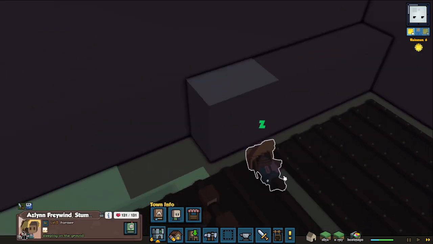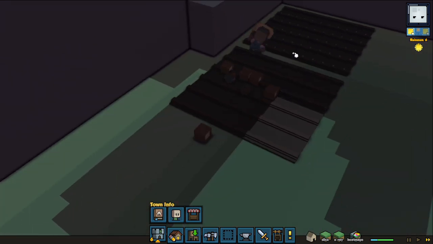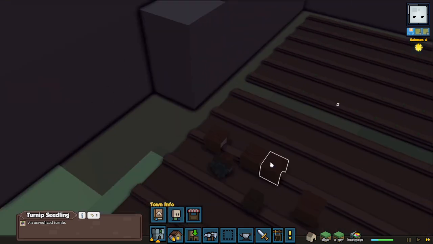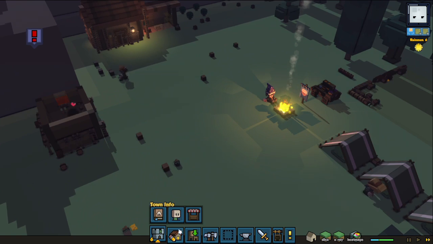And the farmer is going to sleep, having planted all of, I think, 1 carrot. That's okay, our turnips are in the ground. Nope, no carrots planted. Was that a level up? No?